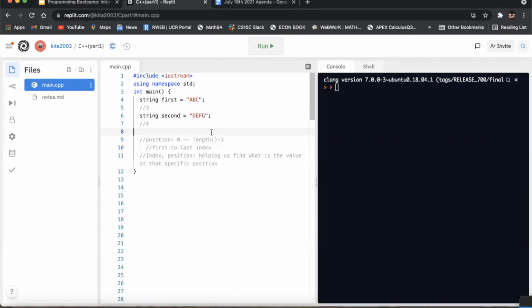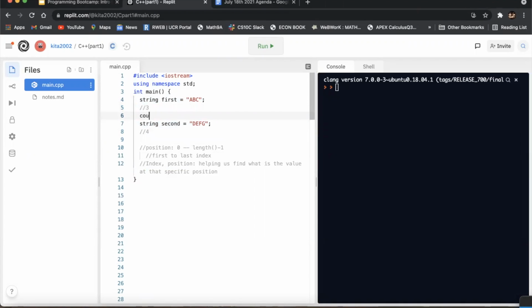And I actually have a really neat image that I want to show you guys right after this cool little demo. So first things first, we manually computed this in our brains, just trying to figure out the length of the string. Now let's try to just do it using our knowledge. So let's print out a statement that says the length slash size of the string, and let's just always put the string name. So of the string first.